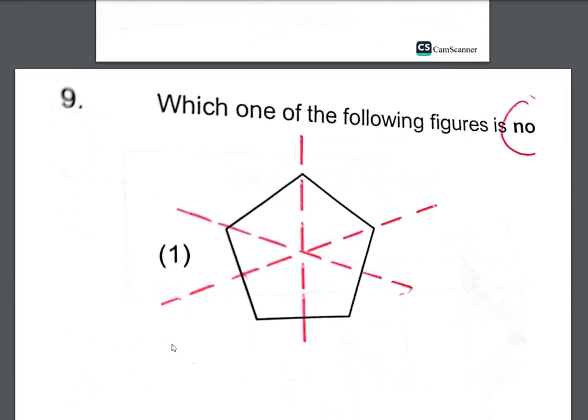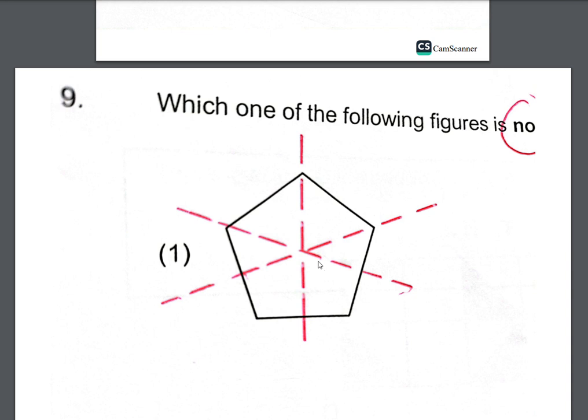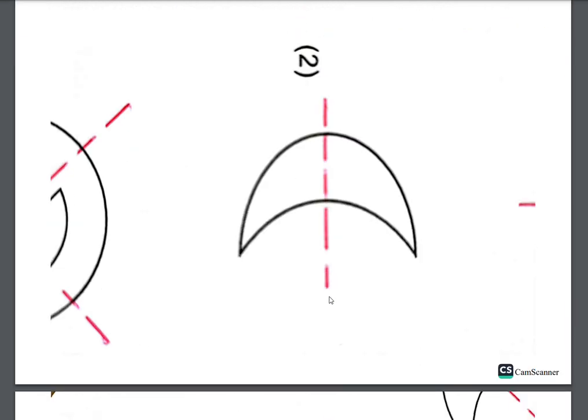For example, when I orientate this way, I can see that there's at least one line of symmetry here. But there's also another line of symmetry, and another. For figure 1, there's actually 3 lines of symmetry. Let's look at figure 2. Notice I turn my paper 90 degrees in the clockwise direction. And I find that this line is the line of symmetry that cuts this crescent moon shaped figure, or boomerang shaped thing, into 2 exact equal parts. So there is 1 line of symmetry for option number 2.